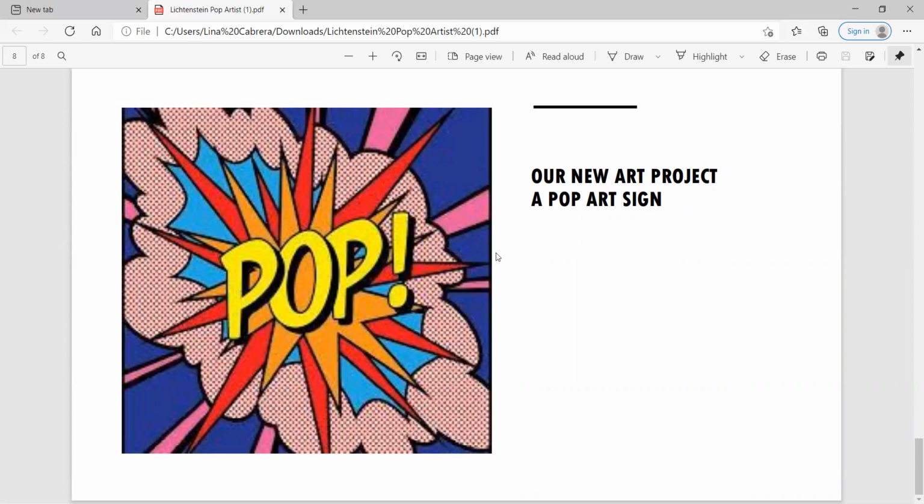Because it is also like a comic book strip, we notice that it looks like clouds. And then we notice these things that look like stars that give the effect of motion. So if, let's say, a balloon were to pop, you would feel the sensation of motion of that popping sound, and these little triangles also give the impression that something actually did in fact pop or burst. And so that's something that you have to incorporate.